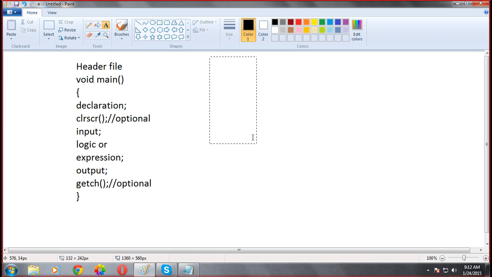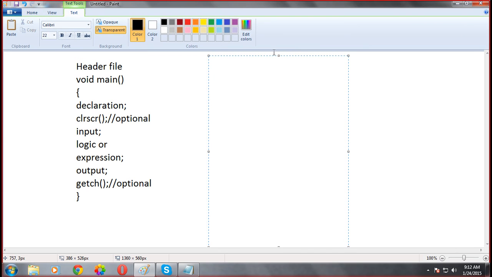In the same way we'll write a program for that particular example. What are the header files you are going to use? What are the functions you are going to use? getch is a function, and clrscr is a function, right? To use these functions, what is the header? Yes, conio.h we have to use.